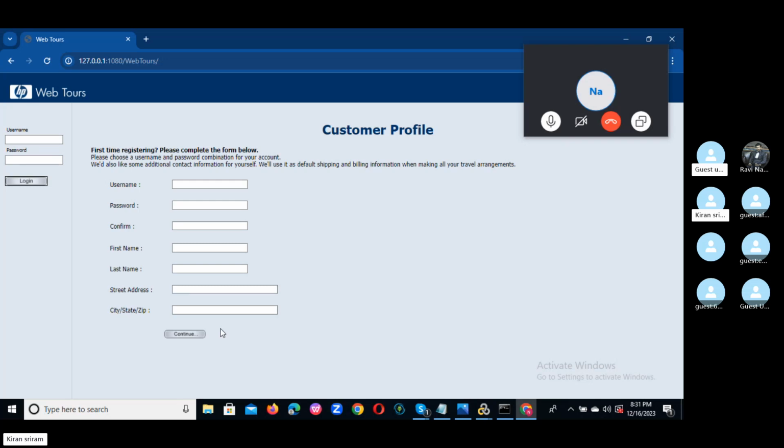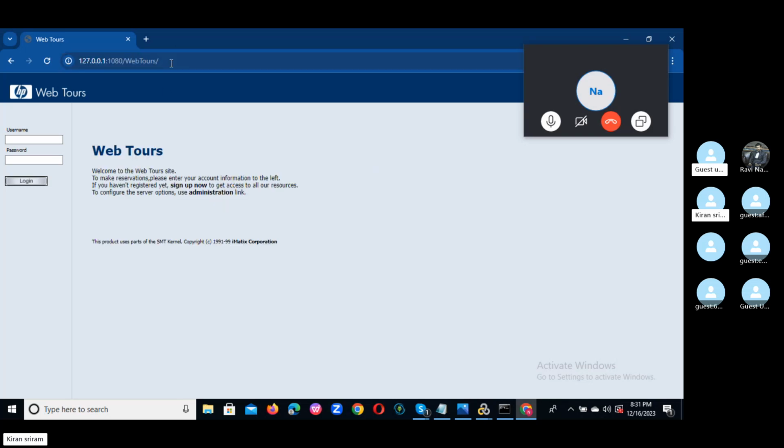Based on the number of users you want to create, you can create them in the controller, or we can also create test data. That is the second thing. Maybe in some applications there is no sign up button, as a security point of view, the developer did not develop a sign up button.